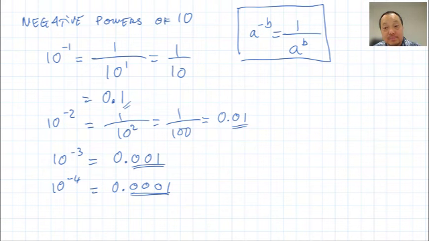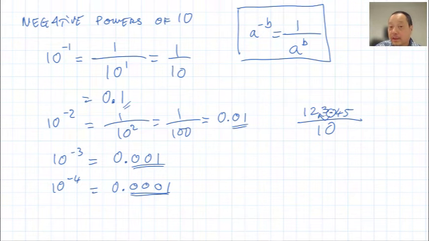And it makes sense because every time you go to the next negative power of 10, you actually divide by 10. How does division by 10 work? If you have a number like 123.45 and you divide it by 10, then what you do is you move the decimal over here, make it smaller, right? You get 12.345. You get 1 more decimal because the decimal point moves. And that's what happens here.